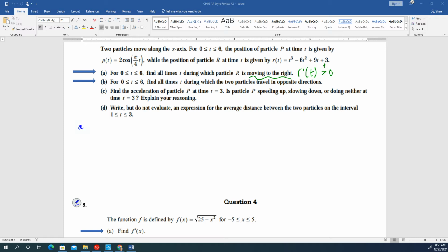Okay, so we would start by taking that r of t, that polynomial, and finding the derivative. Oh, I should add, this is another no calculator one. So that'd give us 3t squared minus 12t plus 9. So first I have to find when it's at rest, so then I'll set up a little sign chart, or you can think of this as finding the critical points. So we want to set this equal to 0.